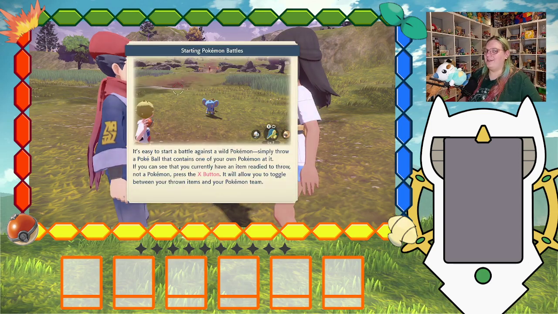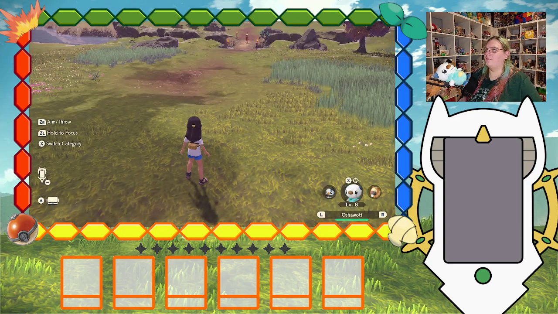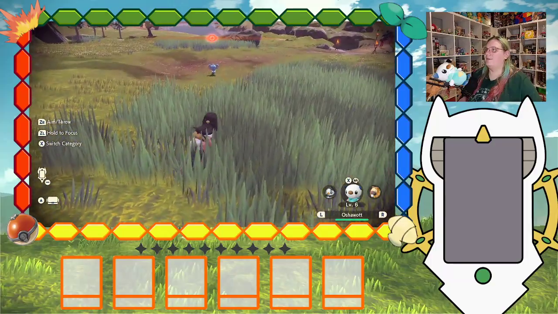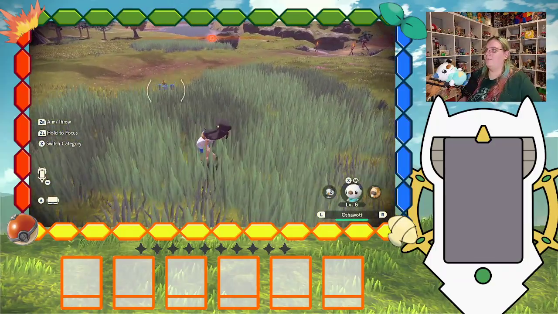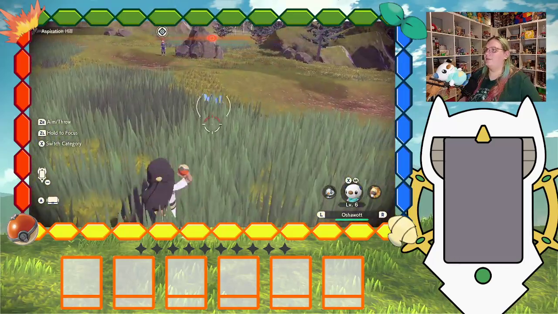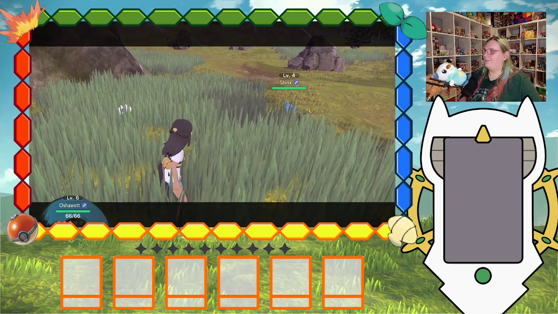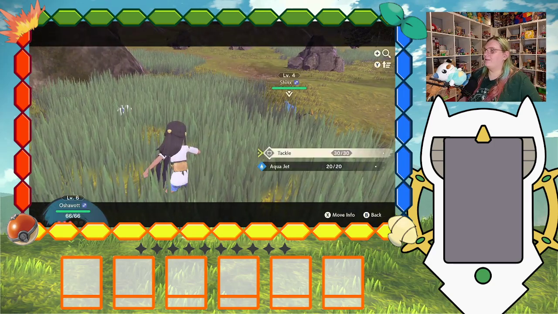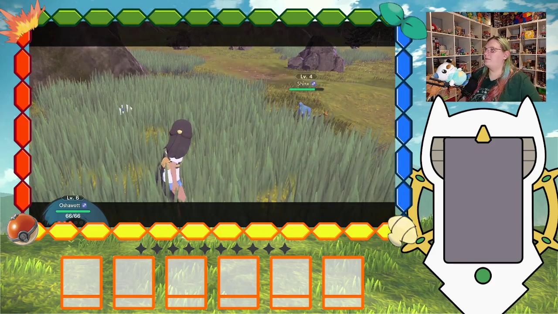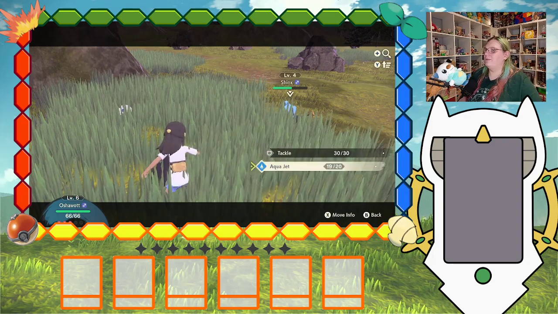I try catching it without battling, but I don't think it actually works. It has seen me immediately, so... Okay, I can use one that is not weak to it, or two that are weak to it. Well. Let's go with Aqua Jet. Bam. That's about half. Let's just hope we don't kill it.